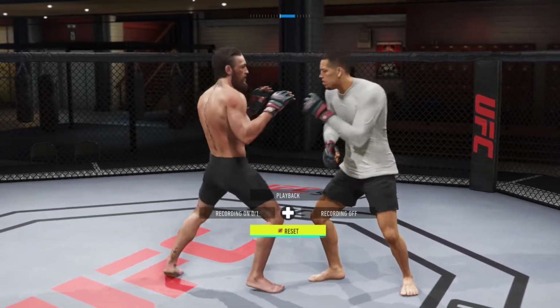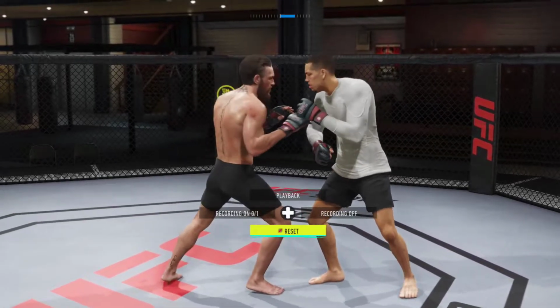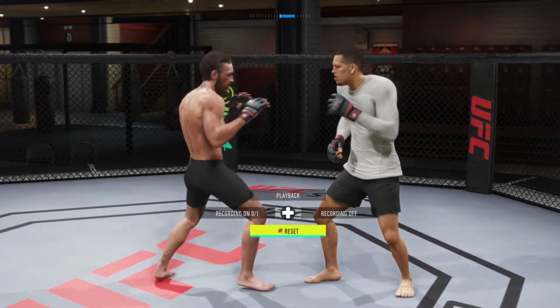I've been a little salty, but, you know, Payton, an absolute elite striker. Absolutely amazing at making adjustments. And this is the adjustment he made versus me.